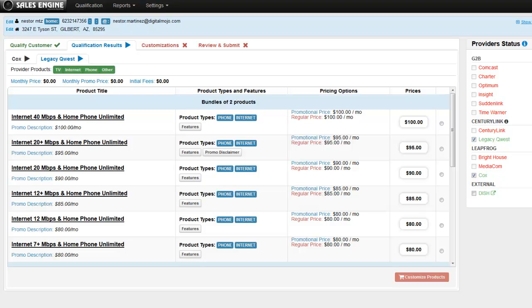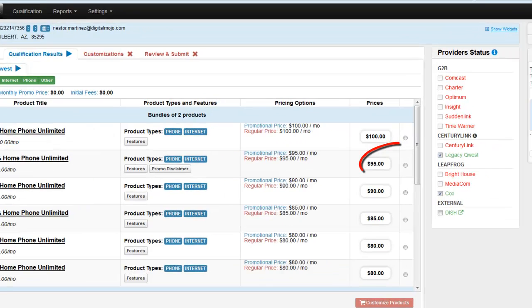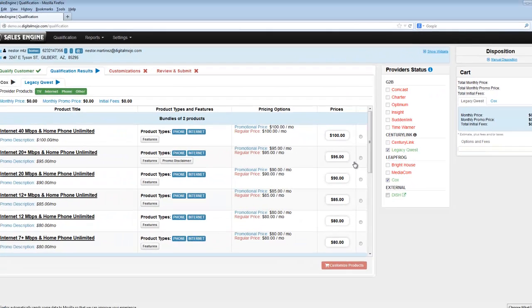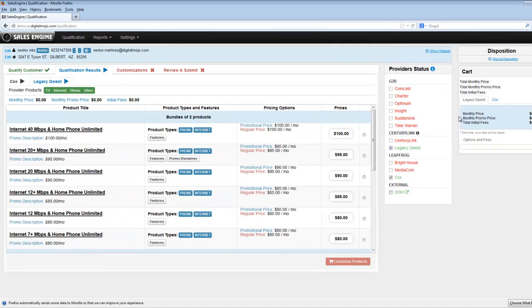You want to make sure as an agent that the card is displaying the correct provider. That way when you're getting the fees, it's for the right provider, and it's not something where you're adding things for LQwest, and you're looking at the pricing for another provider. So if the agents notice anything out of the ordinary in regards to that, please report it as soon as possible.